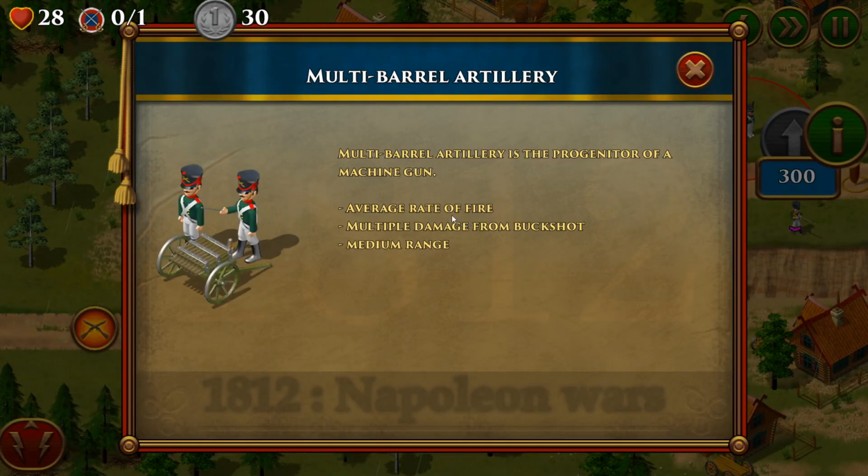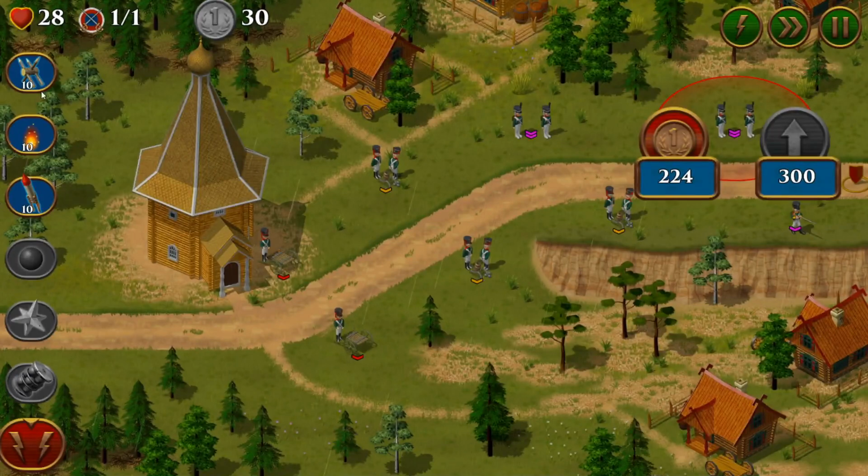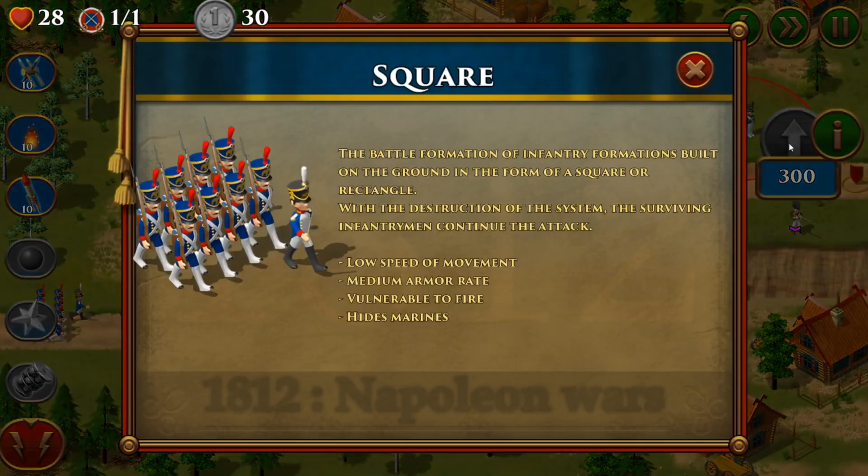And multi-barrel artillery is the progenitor of a machine gun. Average rate of fire, multiple damage from buckshots, medium range. Alright, so let's hope that it's a good setup. We do have a lot of these things that we can use. I especially like this. This does a really high amount of damage.